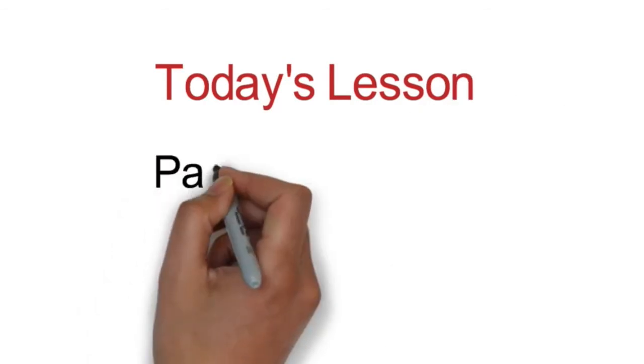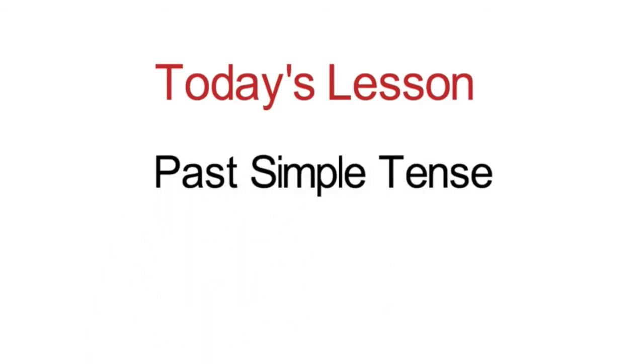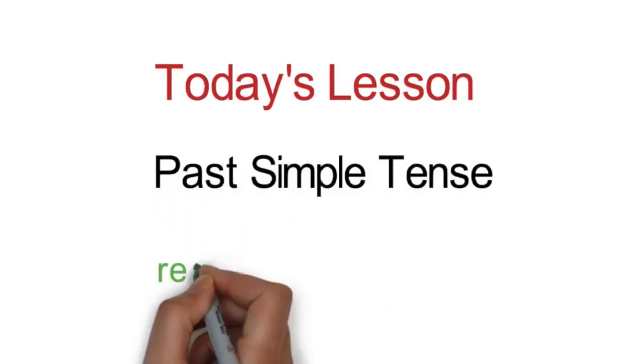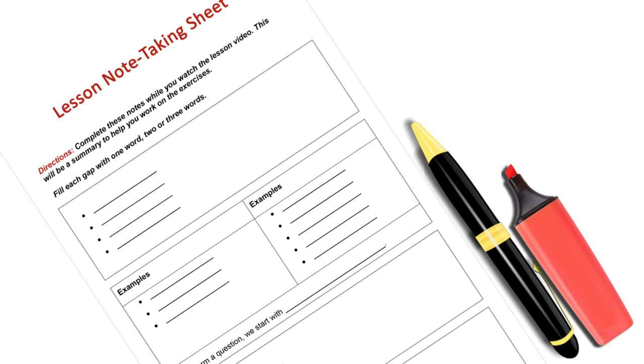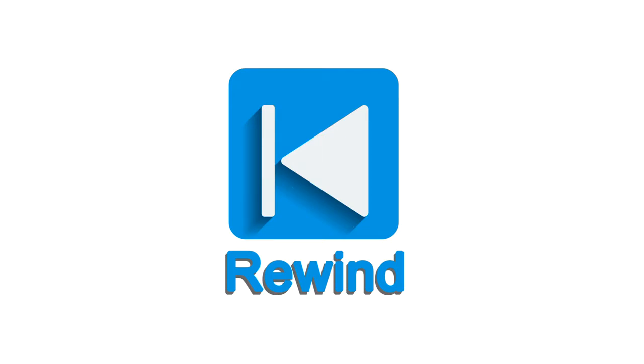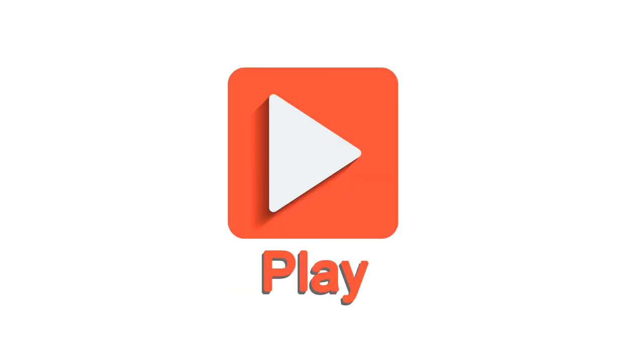Today, we're going to discuss the past simple tense and how to form the past simple using regular and irregular verbs. Remember, you will need your pen, a highlighter, and a note-taking sheet while watching today's video. Write down any questions that you may have for your teacher as we go. Remember, you can pause the video, rewind, and watch it as many times as you like.